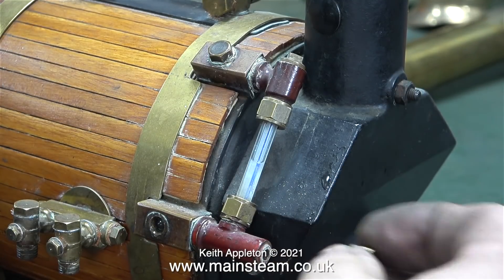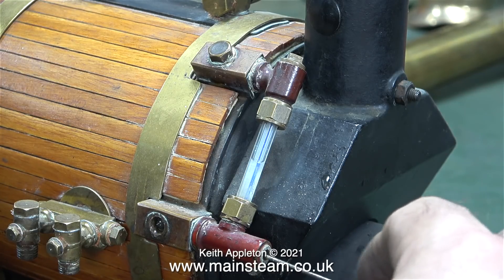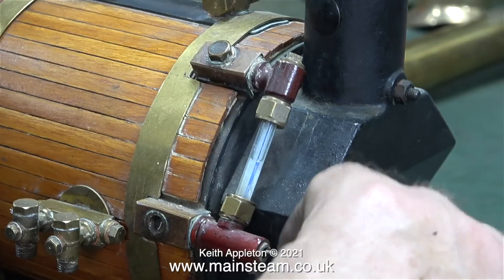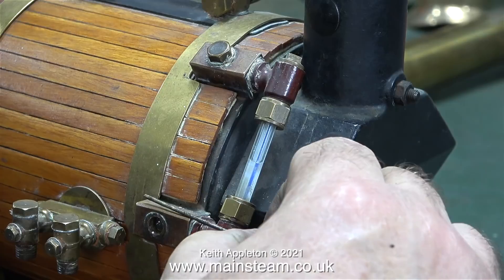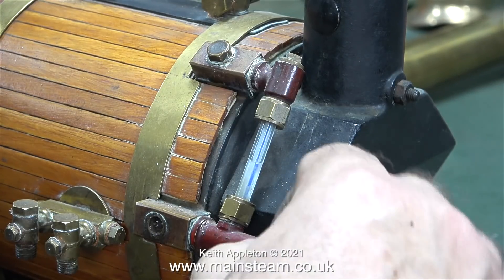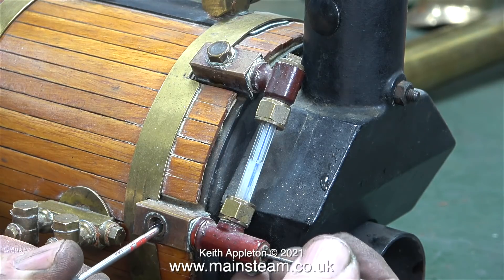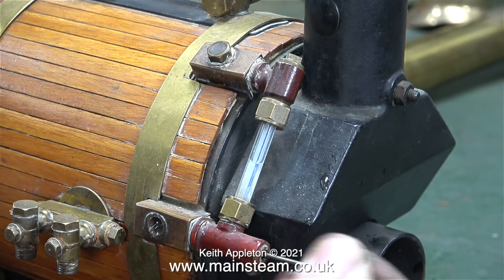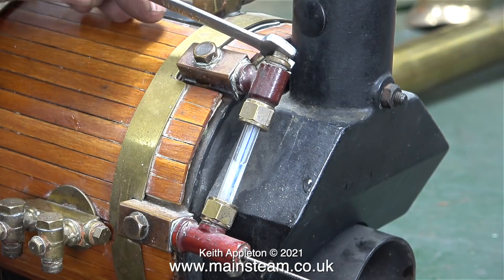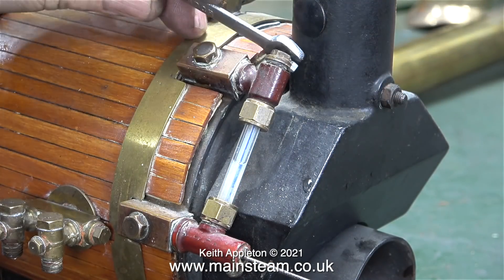There is still something wrong. I've removed the tap and now I'm pushing a piece of silver solder wire all the way through. When I check how much silver solder wire I'm pushing in you can see it's plenty, and for a belt-and-braces approach I'm using a screwdriver just to check that it's all the way through - but there's nothing running out from the bottom fitting unless I take out the inspection plug on the top one.